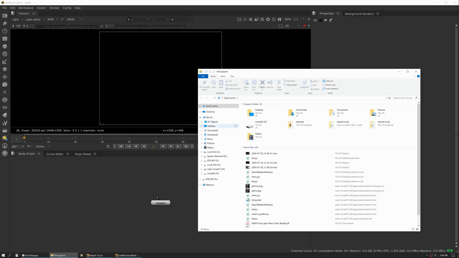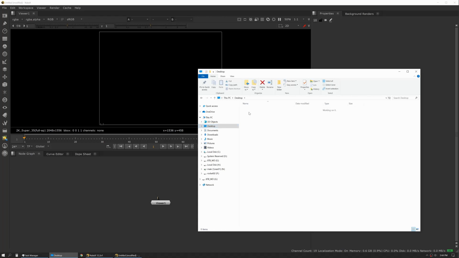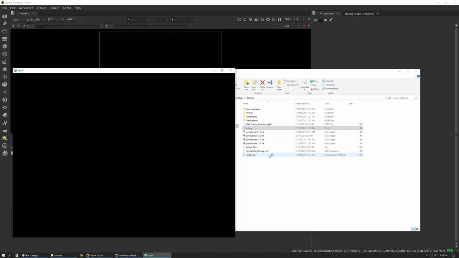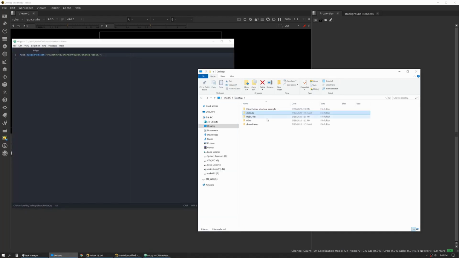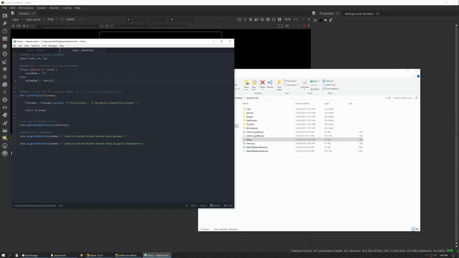There's a couple ways you can do it. You can do some simple path remapping using Python tools to actually find and replace. Another way, and we'll go to the desktop here, I have one of my .nuke folders that I use to do some path remapping. So the init.py, oops, that's the wrong one. So shared tools. I actually map from my main .nuke folder to a system or a network setup. So in there, I have my own init.py.